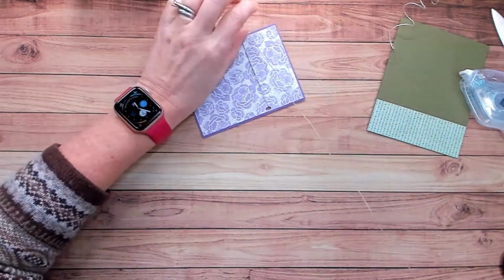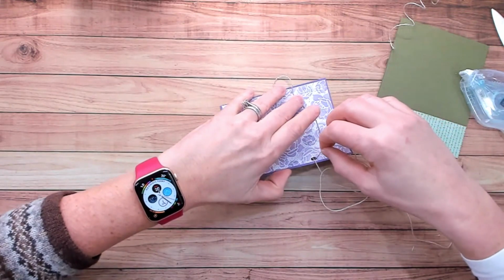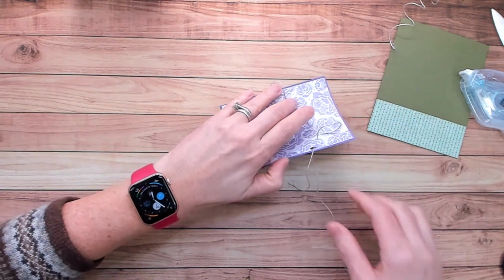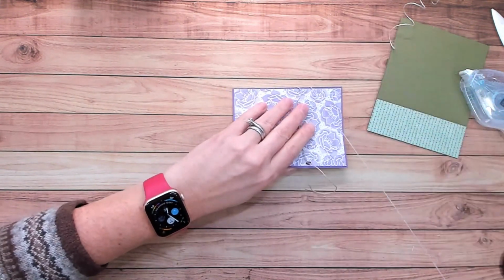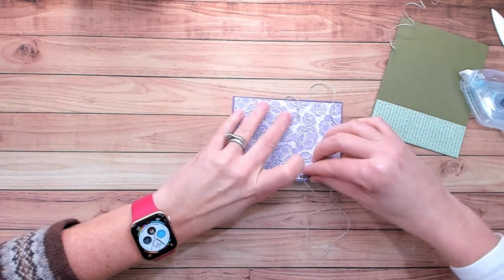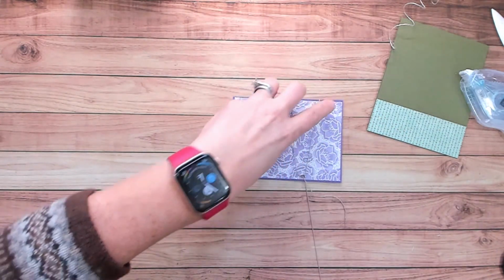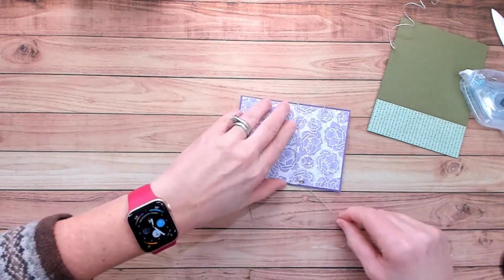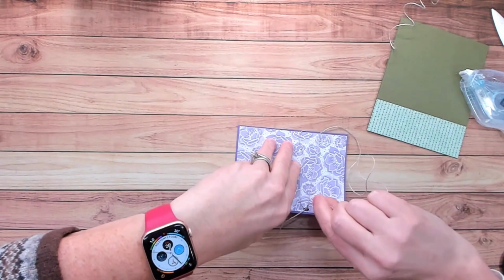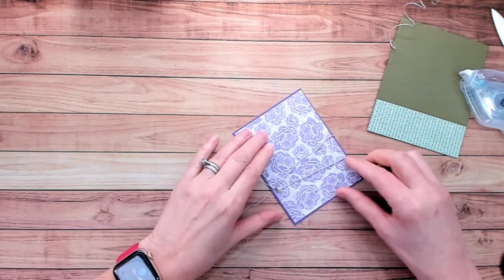And then wrap. And then hold. I'm going through. So I'm trying to feed it through this hole multiple times. I want a needle. There we go. All right. And once more. Okay. Round and round she goes. It'll be worth it, I promise you. All right. There we go.